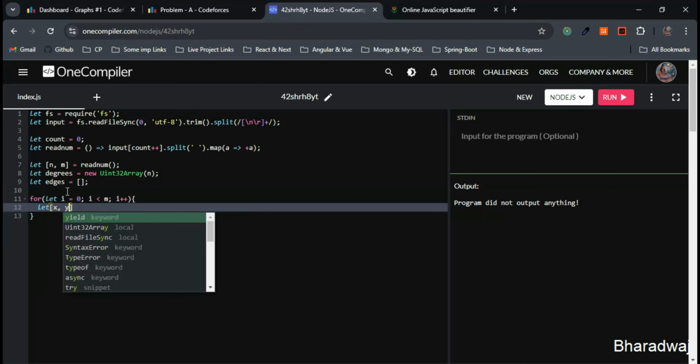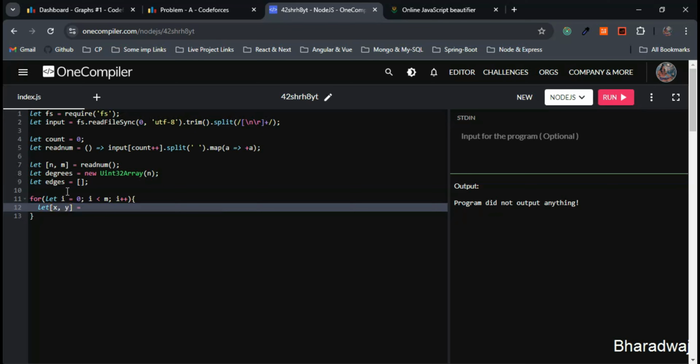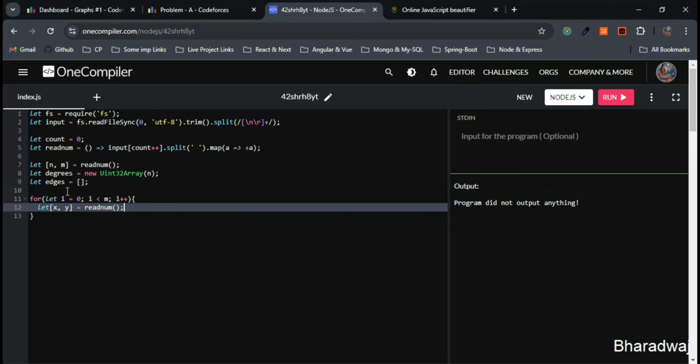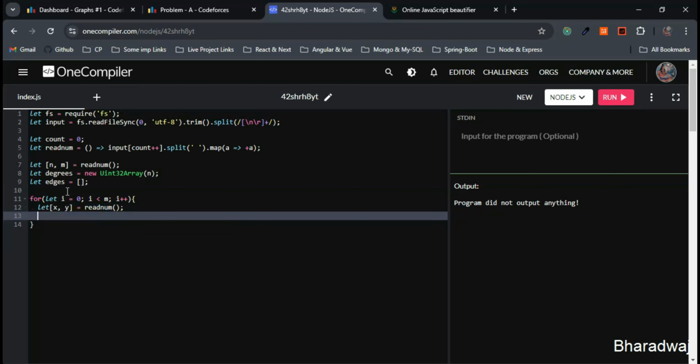Also, let x comma y, let's make use of the destructuring operator. What we are doing in this step is reading the nodes that are connected by the edge. So basically, I'll just make use of x and y. We have to read, right? For read, I'll just make use of read num. This is fine. Next, let's increment the degree of each connected node.